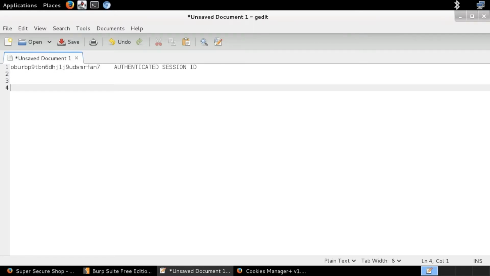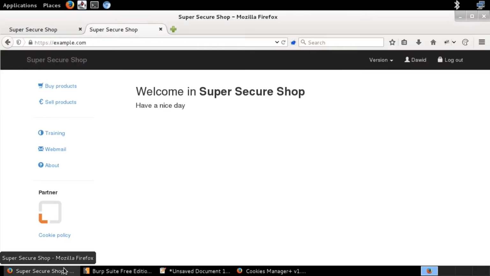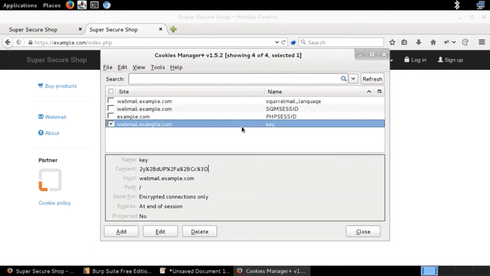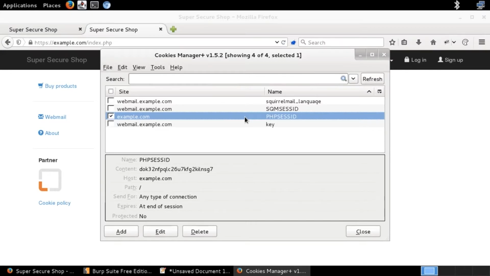So this is the authenticated session ID, or in other words, this is my authentication cookie, right? Okay, now I'm gonna log out. So let me go to my web application. I'm gonna log out. And now you see that I am no longer logged in. In the upper right corner, you can see login and sign up. Let me go back to the cookies manager. The same cookie php_sys_id, and again I'm going to copy the value of this cookie, but now this is a non-authenticated session ID because I am logged out.